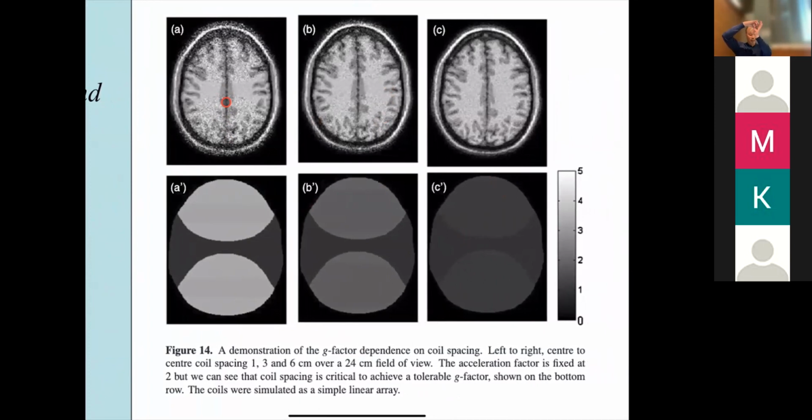So we've gone from 1 centimeter to 3 centimeters to 6 centimeters apart, okay? And as you can see, as we spread those coils apart, the image looks a lot better with noise, right? If you look at the G factors here, this has G factors of about 5. The G factors go down, and then here, I'm down to between 1 and 2, okay? So if the coils see the same thing, basically that's not good.